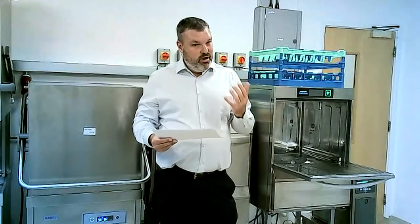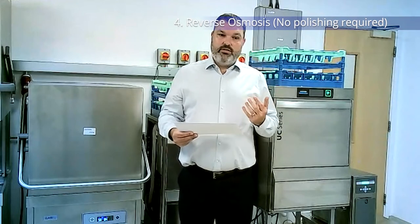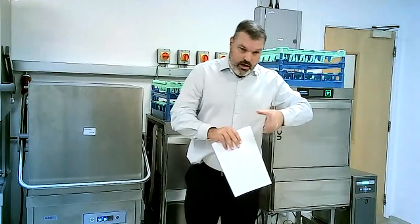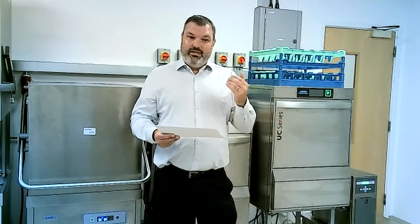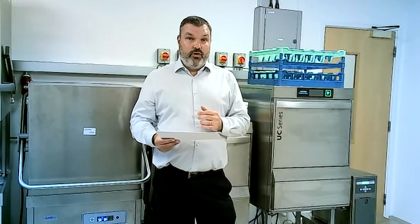It's vitally important to get the message across that there's no cross-contamination between dirty items, the user's hands, and the clean items coming out of the machine. Another option to think about — particularly on glass washers — is reverse osmosis. A lot of high-end sites will have someone physically polishing glassware with a cloth when it comes out, which is a massive potential for cross-contamination with dirty hands and dirty cloths, so that's something you really want to try and avoid at the moment.